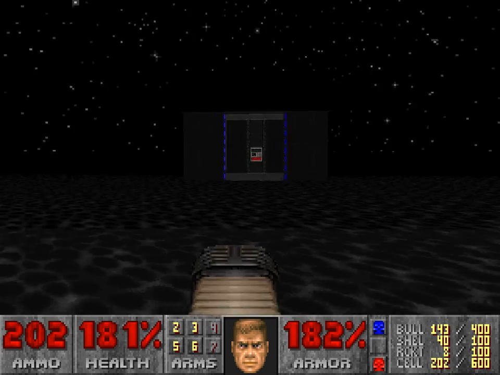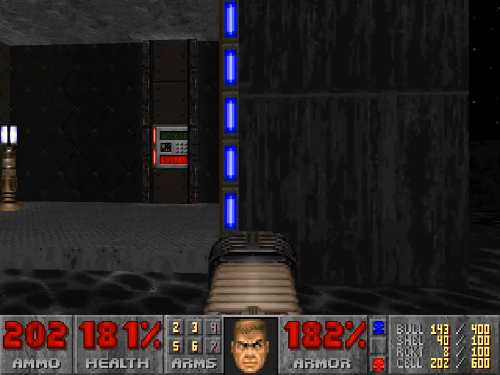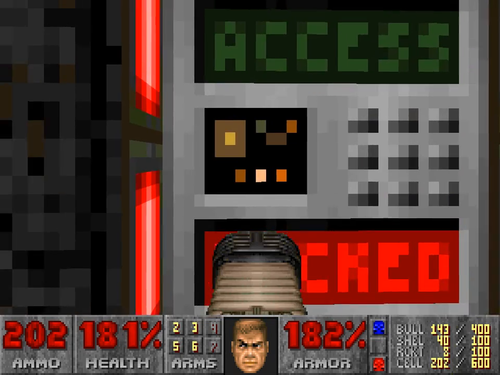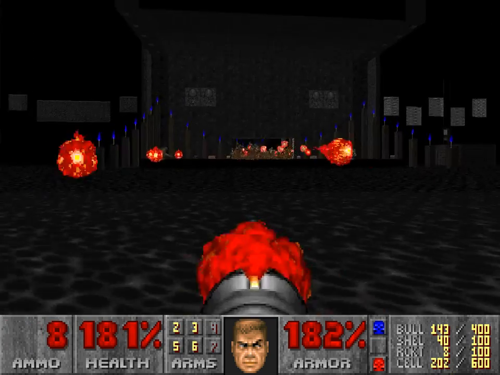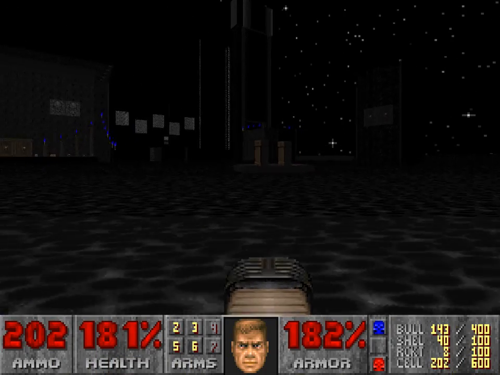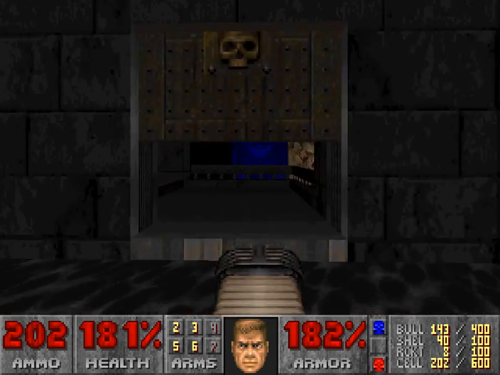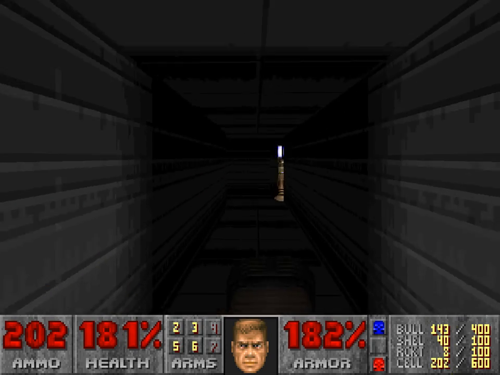Okay, I didn't watch SpongeBob. Again, these are definitely key card textures and not skull key textures in my opinion as well. Access. Oh, wait a minute. I was a little bit too quick. I forgot something. That was not the only use we had for the red key.